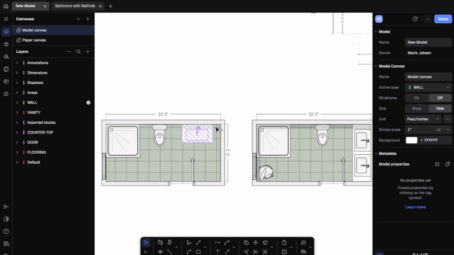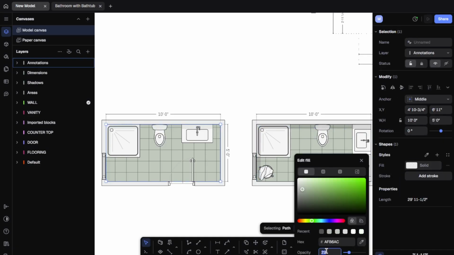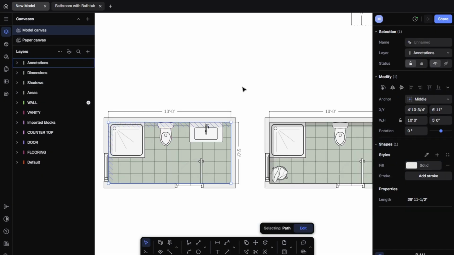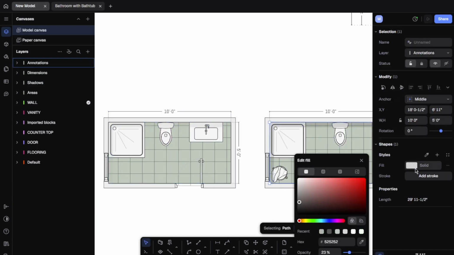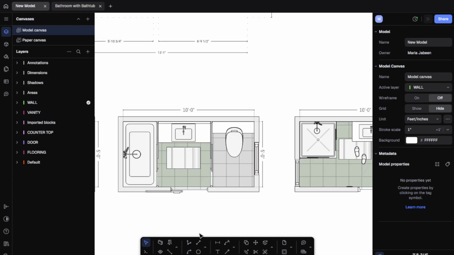First off, line weights. They may seem small, but they make a huge difference. Bolder walls give the drawing structure, thinner lines guide the eye across the fixtures, and subtle strokes let secondary elements sit back. I've tweaked the line weights across these drawings to bring out that hierarchy, and instantly, the layout feels sharper and more deliberate. Now add hatching.